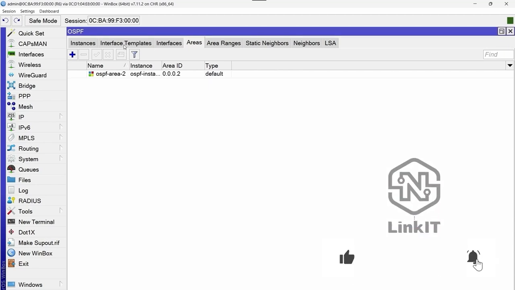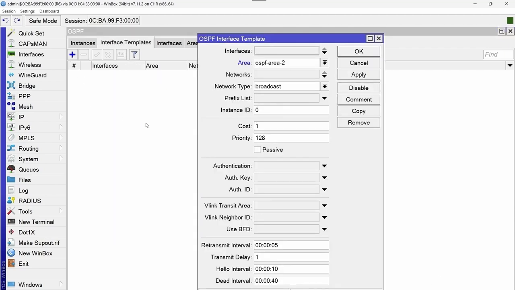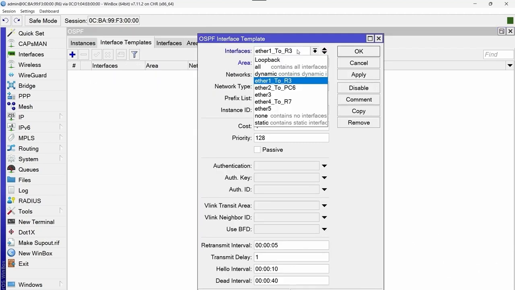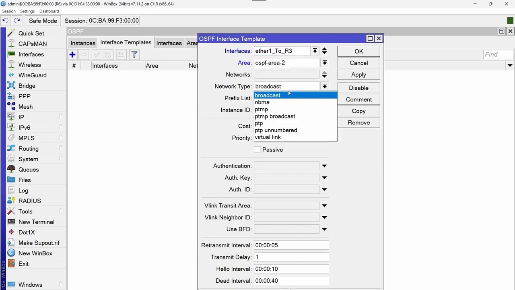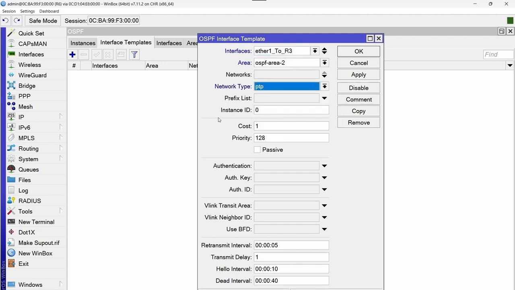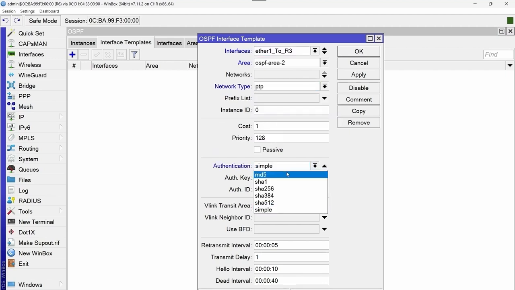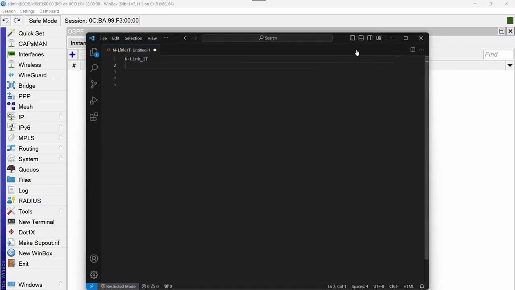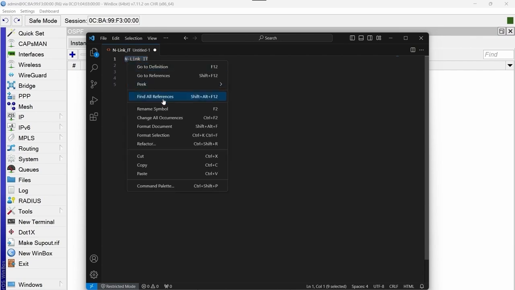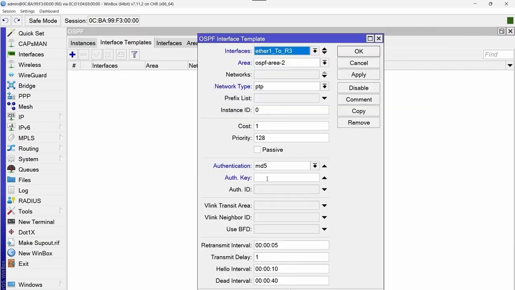Then go to Interface Template. Click the plus sign and select Ether 1 to R3. The area will be OSPF Area 2. Network type point-to-point. And fill in the security part. Click OK.